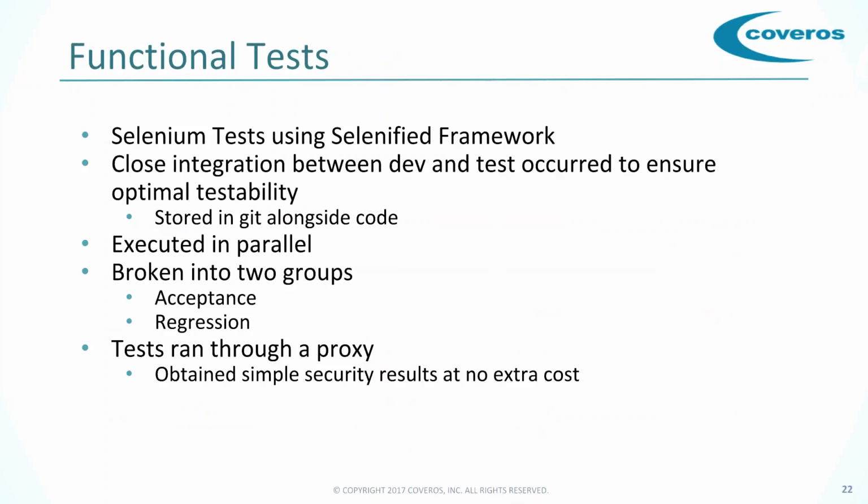The next thing we looked at, the next level above our APIs, we really started looking at our functional tests. For our functional testing, we wanted to use Selenium because, again, this was all on the web. It made the most amount of sense to use Selenium. We were using WebDriver, and what we were actually using was the Solidified, again, 1.x framework. So before it was really open source and made publicly available to everybody. We kept very close integration between our dev team and, well, myself, the test team, to make sure that everything could be optimally tested. This meant that we had good IDs placed throughout the application when we wanted to be able to test with them.